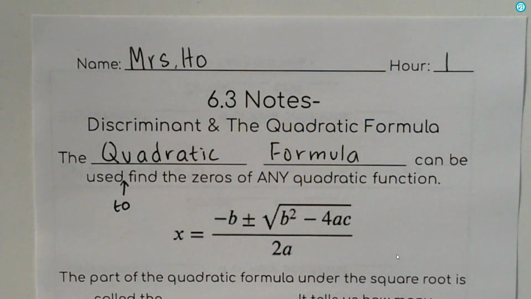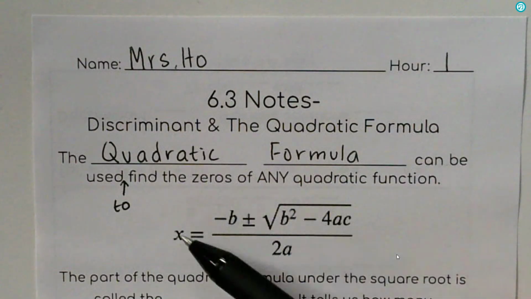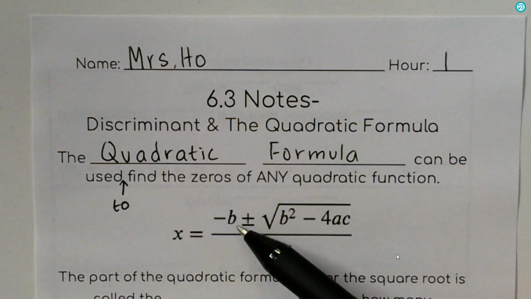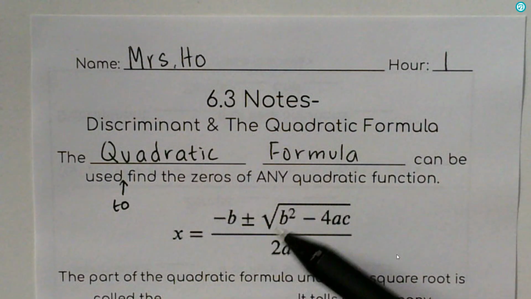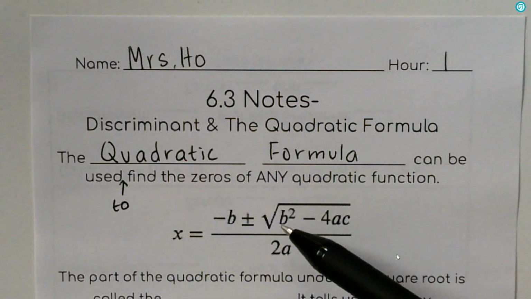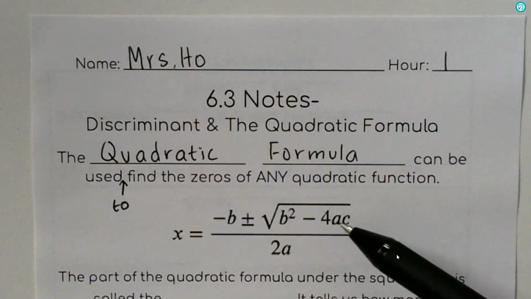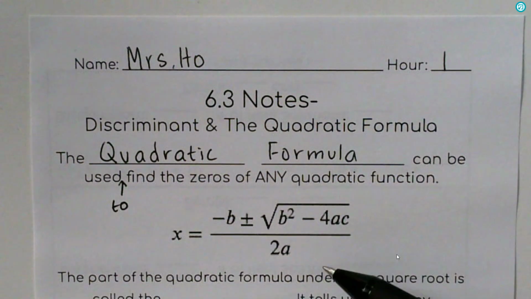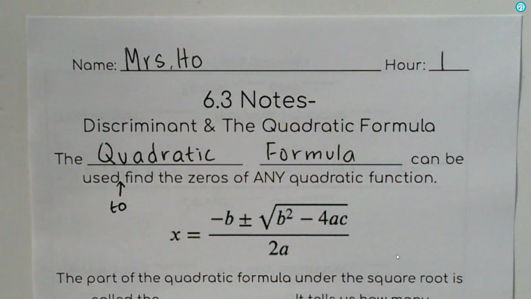By the end of this unit, we are going to want to have the quadratic formula memorized. It is x equals negative b, some people say the opposite of b, plus or minus, so both plus and minus, the big square root of b squared minus 4 times a times c all over 2a. When we get to the back of the note sheet, I will play a delightful little song for you once we start using the whole thing. On the back of the note sheet, we're going to be using the whole thing. On the front of the note sheet, we're going to focus just on how many zeros we have.